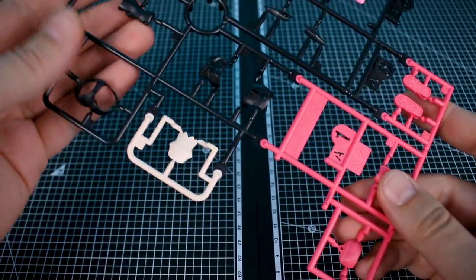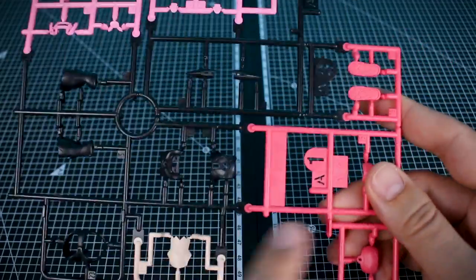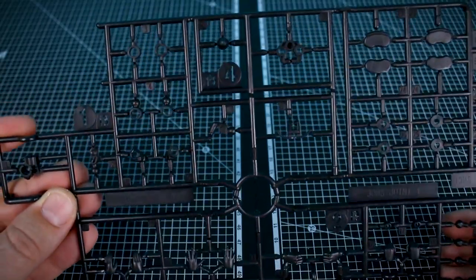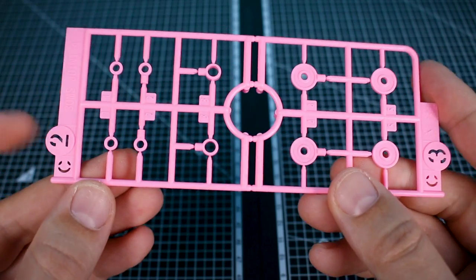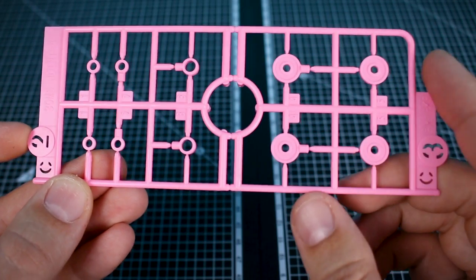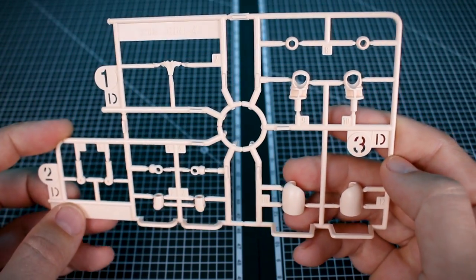Runner A is then in four colors here. We've got another skin tone part, it looks like right there, and then some darker pink, some lighter pink, and black parts. Runner B is entirely in black, so a bunch of parts for the joints and hands. Runner C is actually kind of C2, and C3 is those ring parts there in the upper arms and in the thighs. Runners D1, D2, D3 here is some more skin tone parts.